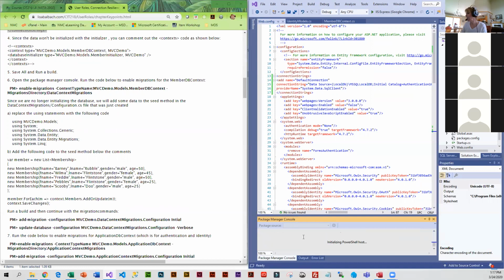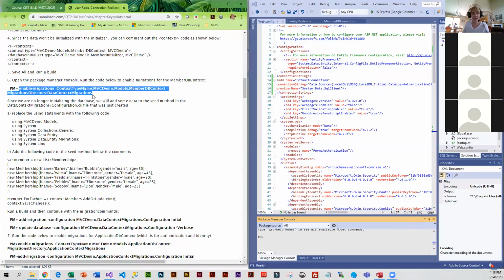So once you see the PM prompt, then we can go ahead and execute the command to enable migrations. We're going to do the member DB context first. The command that we are going to use is kind of lengthy, and if you want to copy and paste, you can.